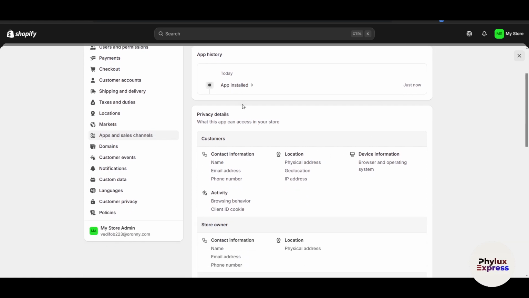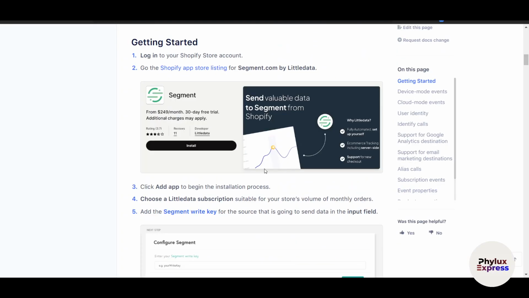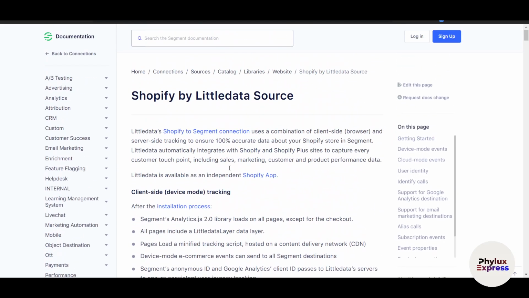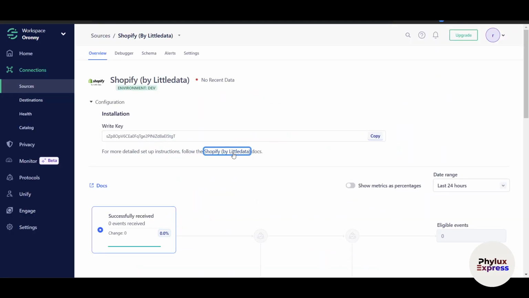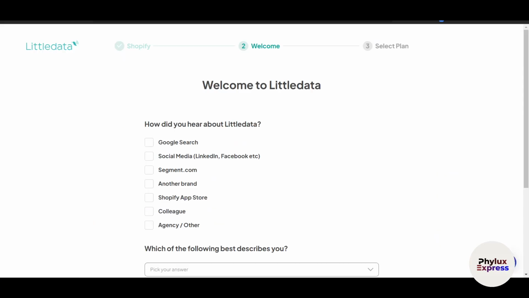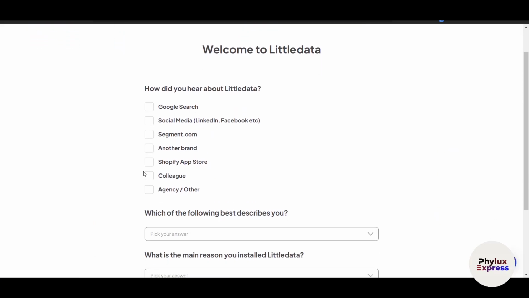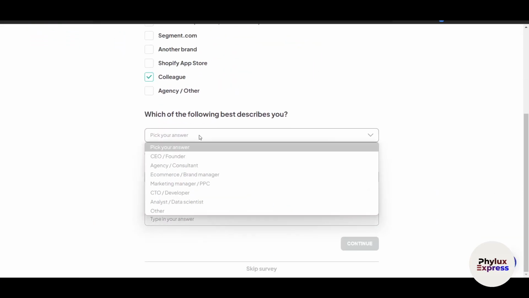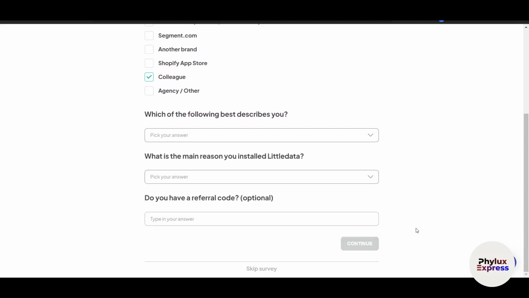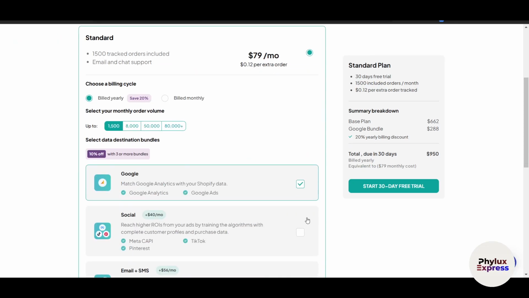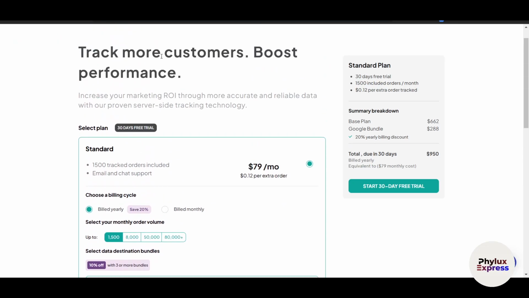Now here you can see everything, information has been updated here. Automatically you will be redirected to littledata.io, the company or organization who made this integration part here. As you can see here, how did you hear about this? Okay, I will just ignore this. I want to skip this survey part. Now here you can see track more customers.